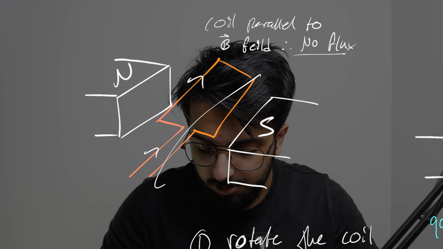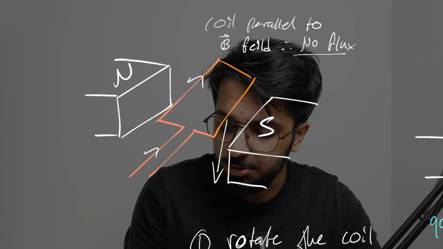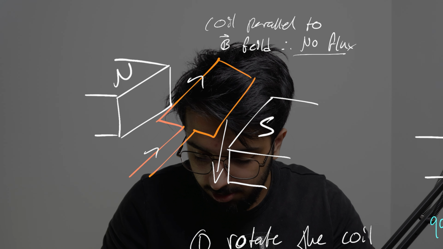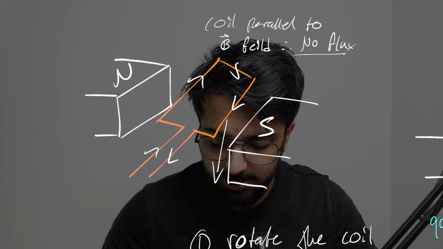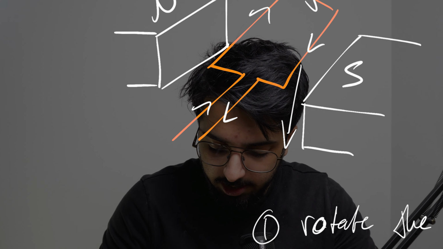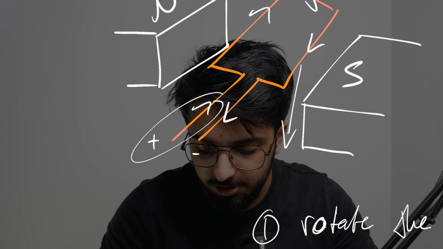And if we apply the right-hand rule to this side, our force will be going downwards, but our field is still from north to south. And as you can see, the current still goes in the same direction, okay? So that is the direction of our current in this scenario. To make this easier, we can label this side positive and this side negative, okay? So the current comes from the positive and then goes to the negative.